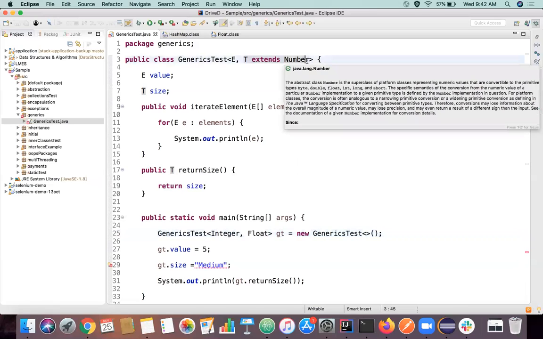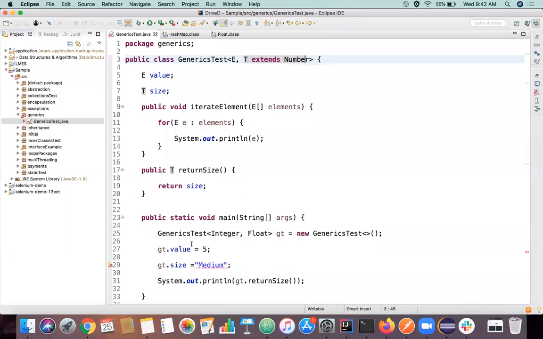There are many possibilities with respect to generics, but I don't think it's needed, at least for testing perspective. I can use super also to say that whatever class I'm going to declare in the second argument should be a super class, the parent class of something. I can do that check also. So these things are there. I don't think these are particularly important.